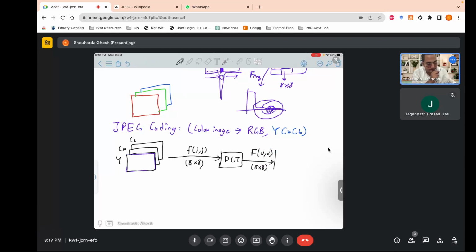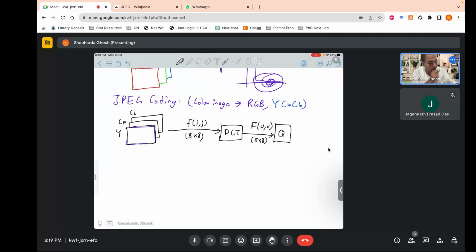Now you quantize this image. The quantized image, FQ(u,v), is actually what is sent over the network. And how do you quantize?